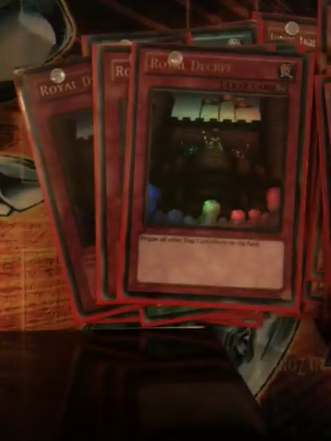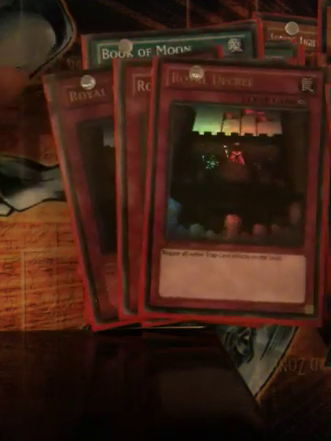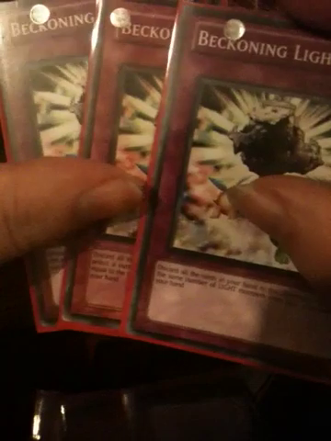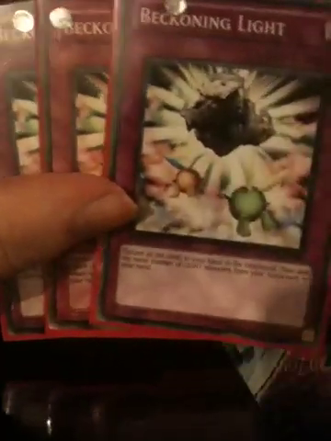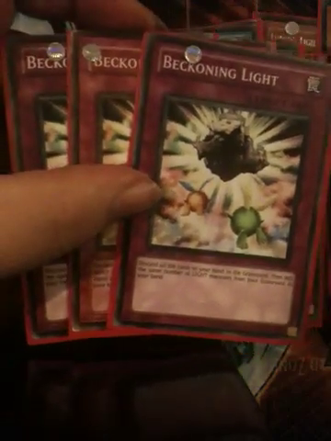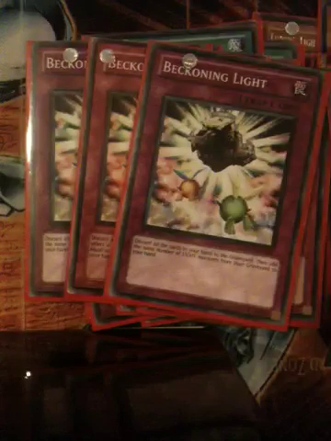I have 3 Wild Decrees. Same reason as Jinzo, I will use very few traps, so my aim is to stop my opponent using traps as well. And the only traps I do have, apart from Wild Decree of course, is 3 Beacon of the Light. Basically it allows me to get certain light monsters out of my graveyard. For example, if I mill a Judgment Dragon or 2, I can use this card to get them back. That's it for the main deck.